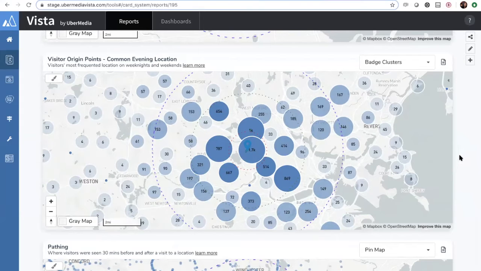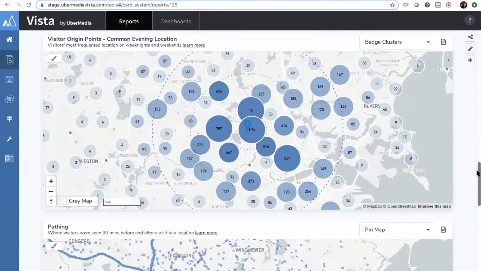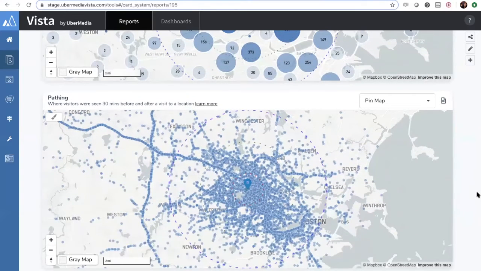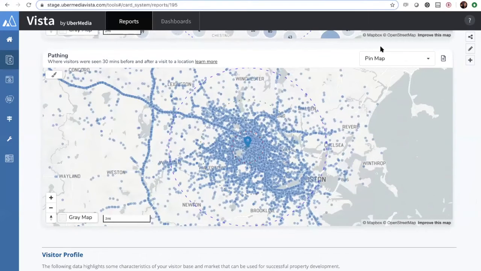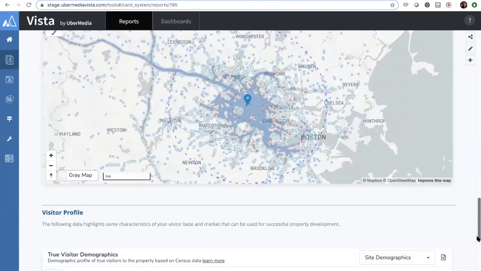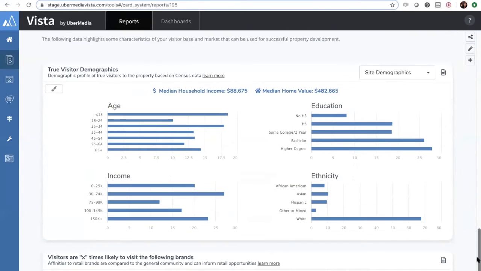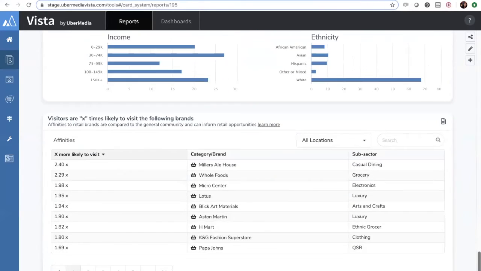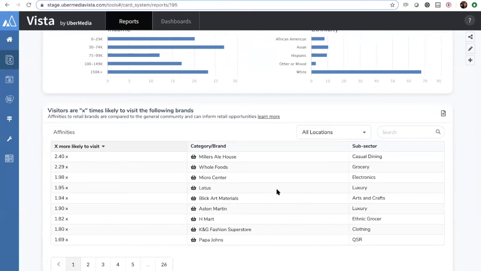You see that pre-COVID it's pretty spread out, and as we saw with the mobile trade area above, lots of devices coming from each of the nearby suburbs. Our data can also give insight into where people are coming from and going to before and after they arrive at the location, and that's where this pathing data comes in handy. We can also provide demographics and look at what other brands people have an affinity to. I'm going to dive into this right after I go into the post-COVID.